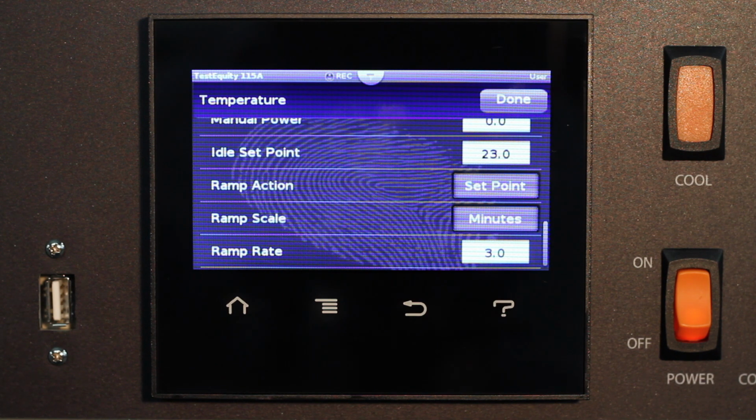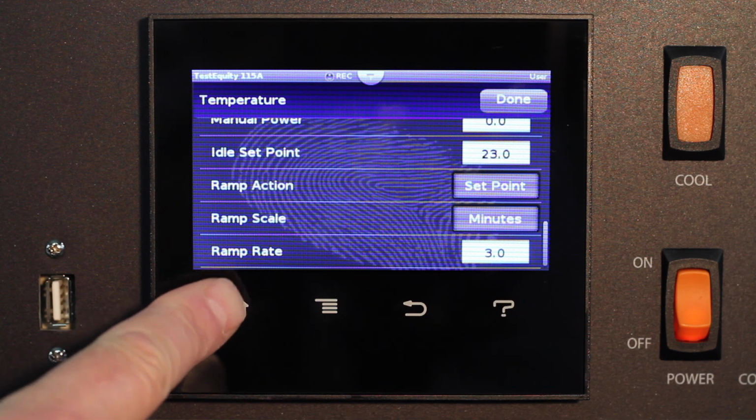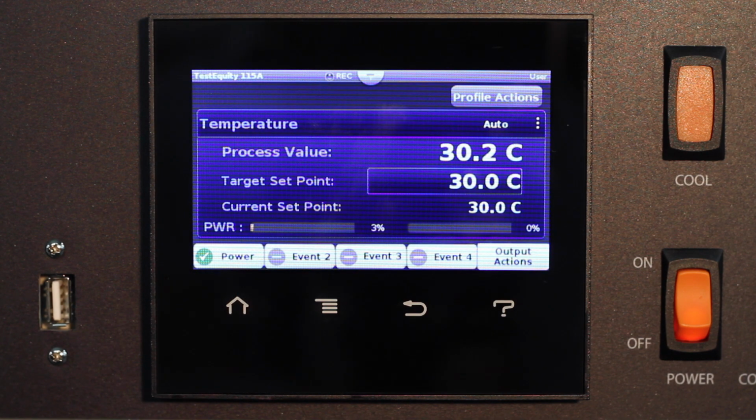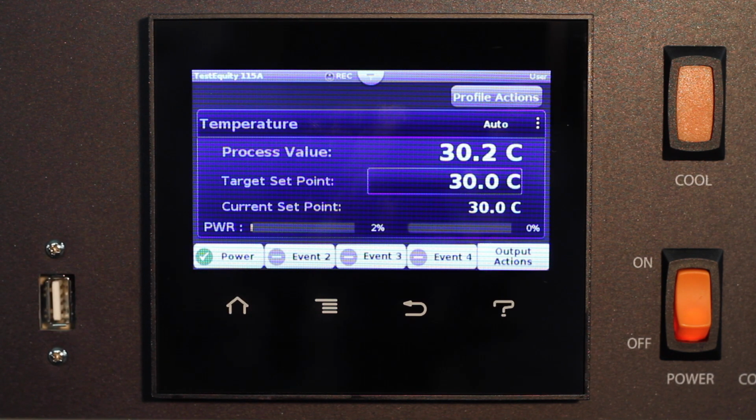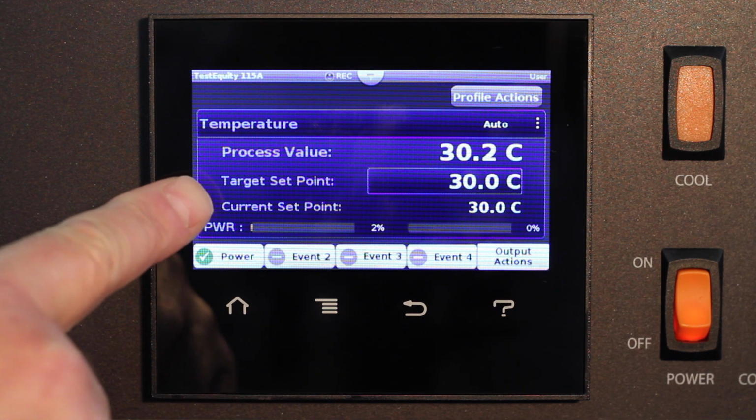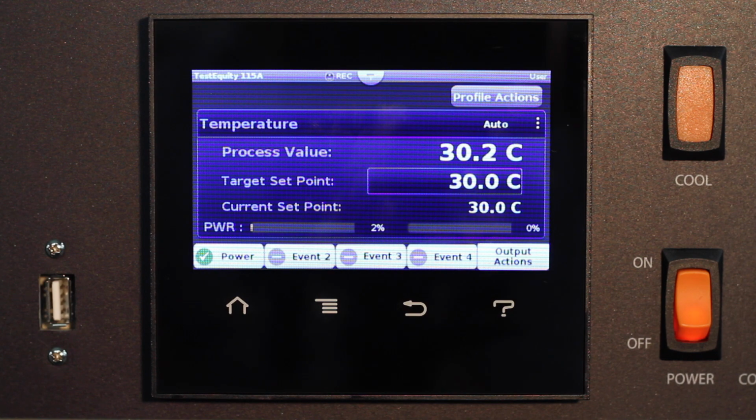Once you configure the controller for a ramp rate, the home screen will change its appearance. Target set point is the temperature you've entered, and it's the end temperature the chamber will reach. On models that show two process parameters at once, like temperature and humidity, the target set point area will be labeled TSP. Current set point is the instantaneous value that the ramp is trying to achieve. On models that show two process parameters at once, the current set point area will be labeled CSP. Once you enter a ramp rate, the controller will modulate the heating and or cooling power as required to follow the current set point, provided the actual ramp rate is physically achievable.